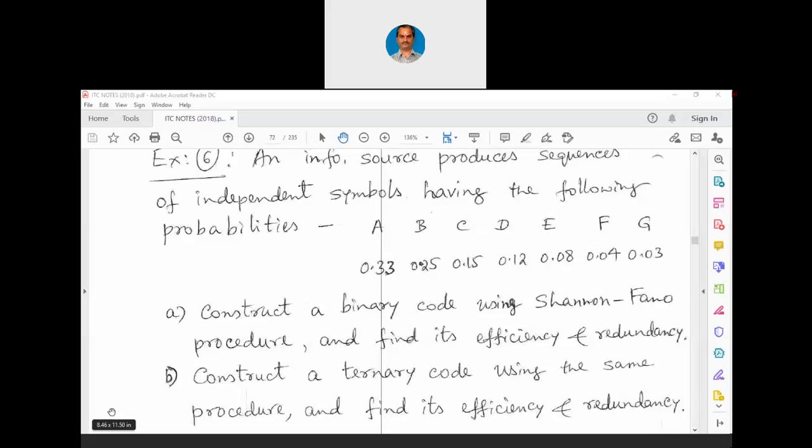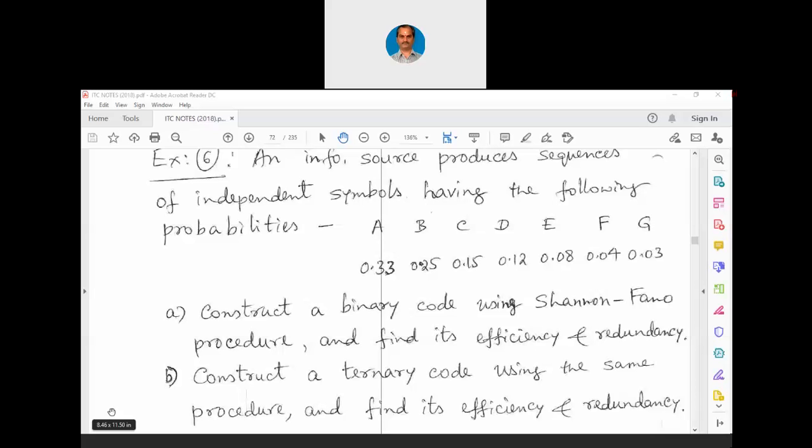In PSK, it is possible that one single waveform will represent more than one bit, because QPSK will have 0 degree, 45 degree, 90 degree, 135 degree, then again 180 degree, and so on. For example, in QPSK, it can be 0, 90, 180, 270, 360. It can be that way.